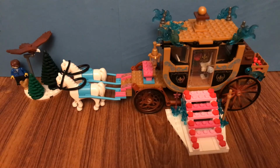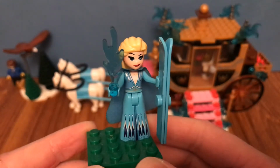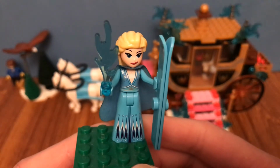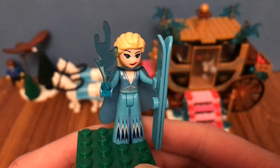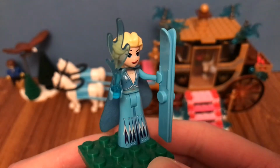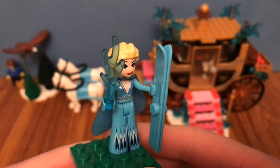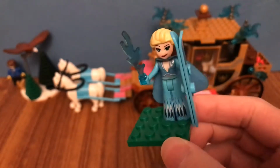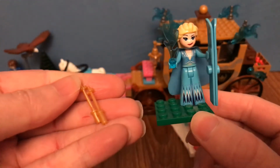So the three Minidoll figures in the set they had is a Minidoll figure of Elsa, from the Jewellery box set from 2018, and Elsa's Wagon adventure set from 2019. As you will see, she's holding an ice power, and this also holds two pairs of skis. And there's also golden ski sticks. I bet Elsa likes going skiing.